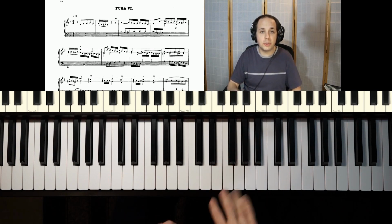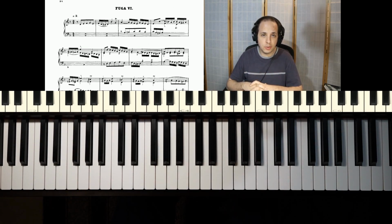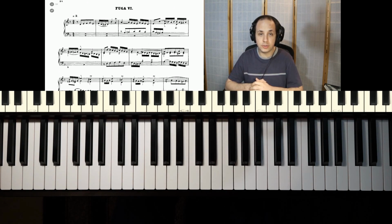So basically, just to review, you want to play the scale of the key that you're in. That gives you an idea of what notes are sharp and flat in the key. If you're a beginner, chances are you're going to be playing in the key of C, so you still want to play the C major scale so you get an idea of what notes belong in the key and what notes do not.